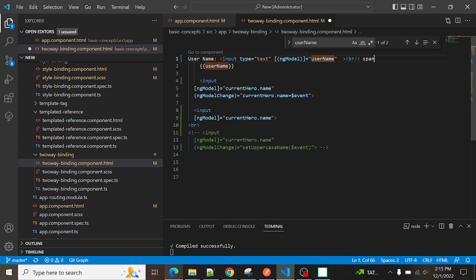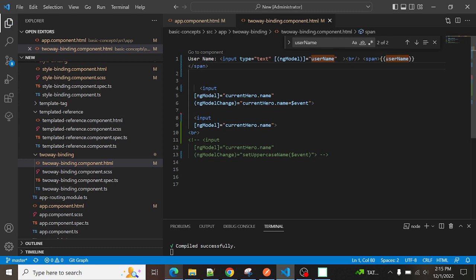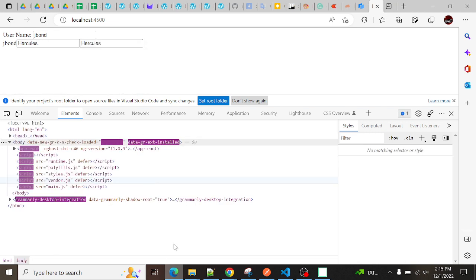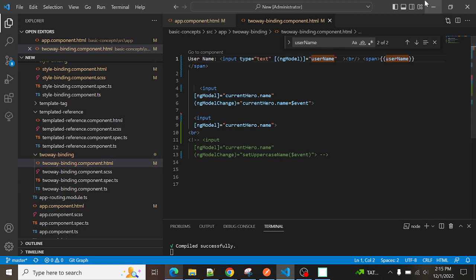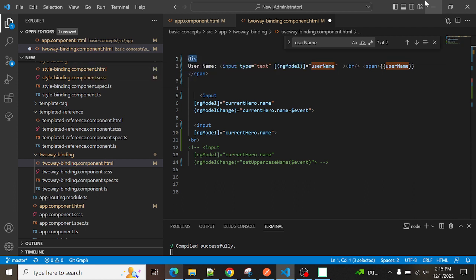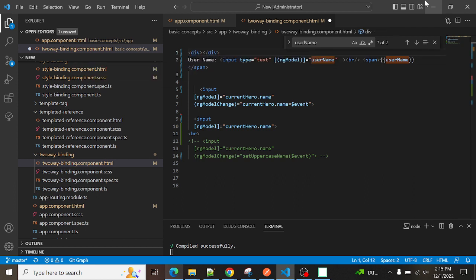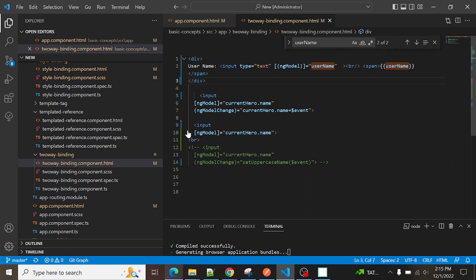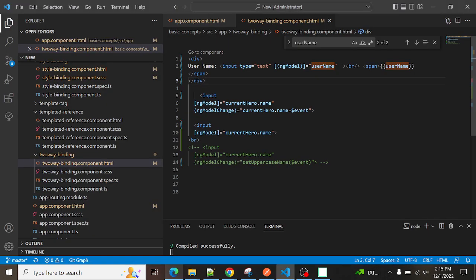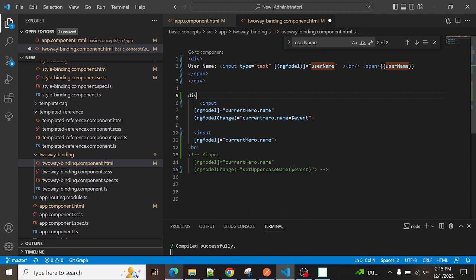Let me make it more clear. On one side we can add this block, and in another block we can add this thing.